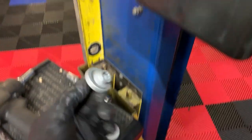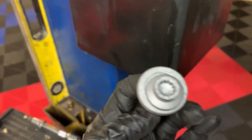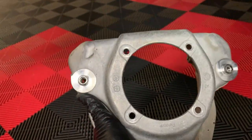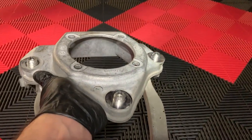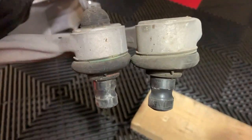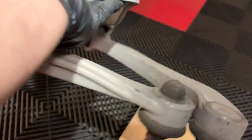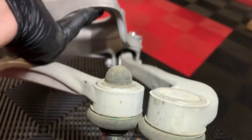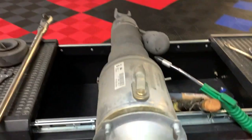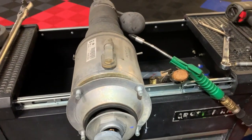All right, and then there's three, they call them tri-squares, that are up at the top that hold the top of the strut mount on. You can get those in the engine bay. These are the upper, maybe camber caster bolt rods, cross struts, spring links, all kinds of different names we have for these. Not sure what Bentley or Volkswagen calls them. And then four 13 millimeter nuts to take that off.